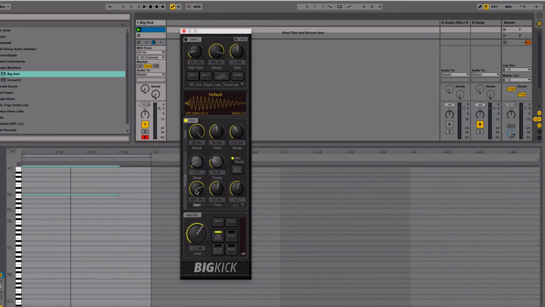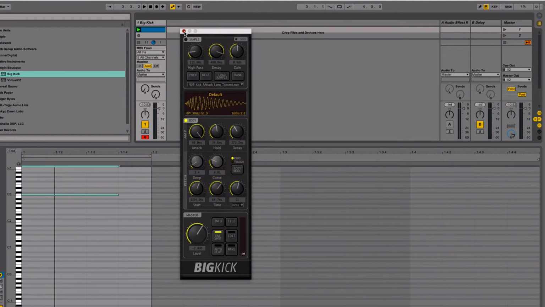I'll leave the curve as it is. Change the start time. The curve. I'm going to leave the note where it is.